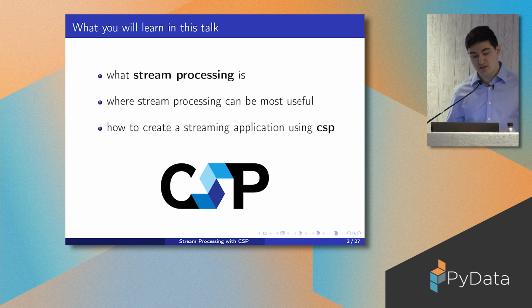We're then going to look at some use cases of stream processing, as well as some of the challenges that are commonly encountered when you're using real-time data feeds. We're going to look at some existing tools in the Python ecosystem that you can use out of the box for working with streaming data.